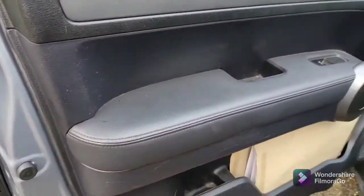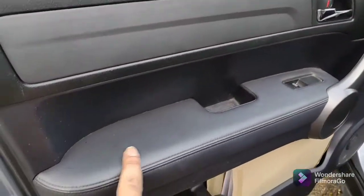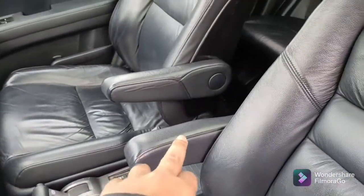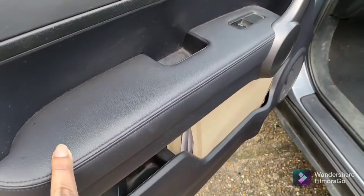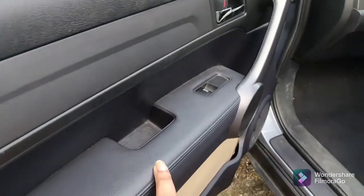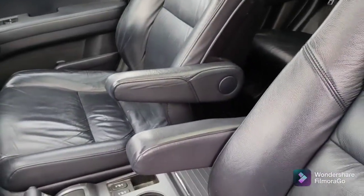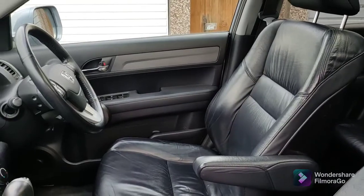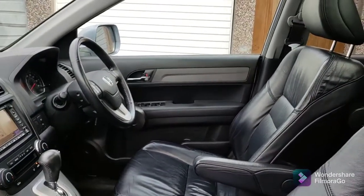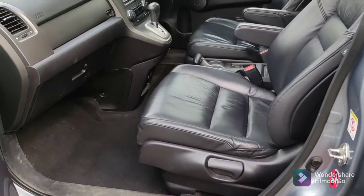One little surprise here is that whoever owned this car looked after it well, because this is all fake leather — and so are the arm rests. The seats are real leather and usually very robust, but these arm rests — look out for this, because a lot of them crack through use. Luckily in this version it's absolutely lovely, but they do crack, as do the arm rests. There's a good little eBay business going for aftermarket arm rest covers, but for the door trims you'll need an upholsterer. It's a common issue on second-hand versions of these. The seats, being real leather, are very hard-wearing, so that shouldn't be a problem.